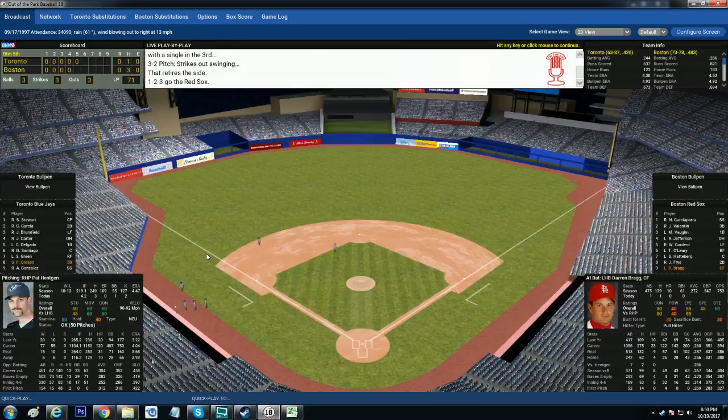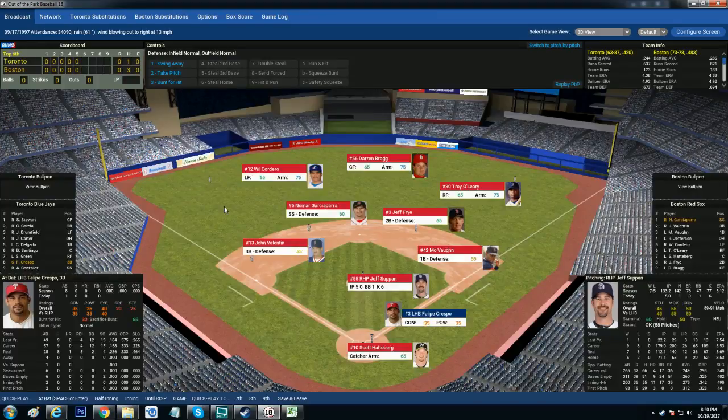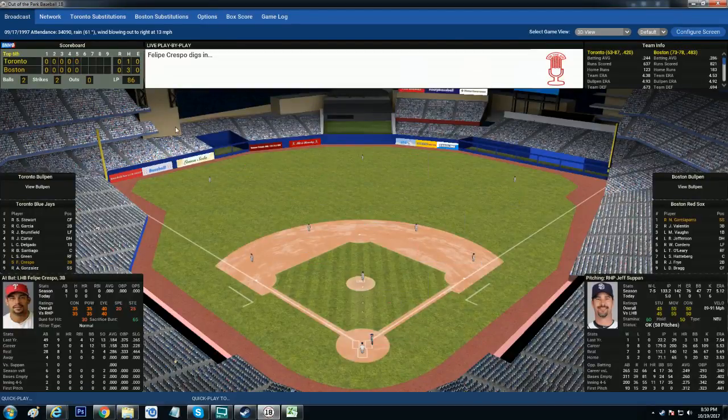So going into the 6th inning, not much action here in Fenway Park today as the rain is keeping these offenses off balance. That brings up Felipe Crespo, the third baseman, who's hitless on the season, even though this is game number 151. He's actually only had 9 at-bats, though. So let's give him a break as he's going to lace one into right center field. Let's see what happens. Nope. Strikeout looking.